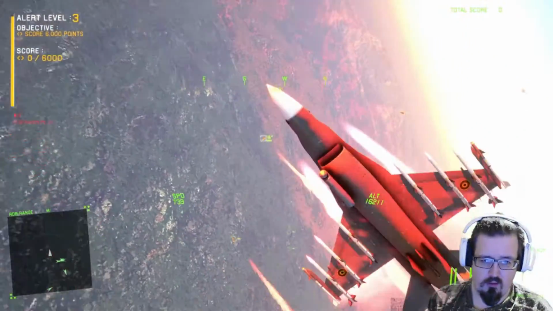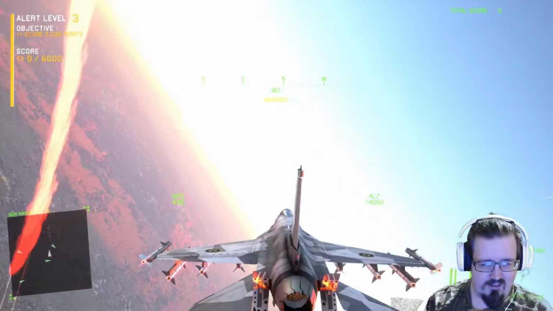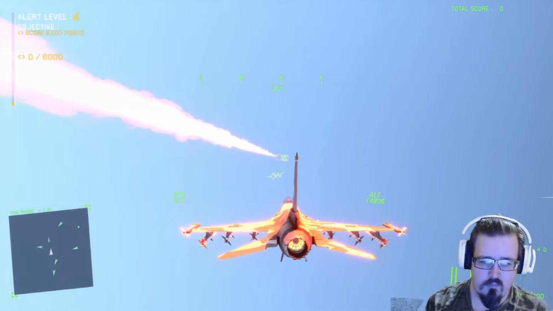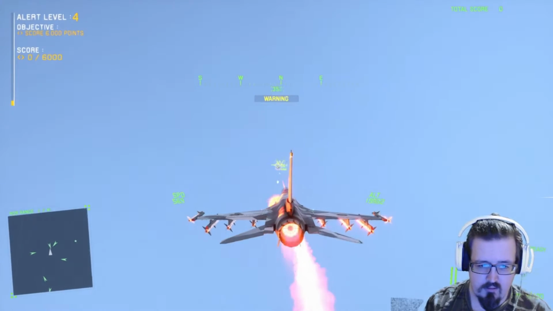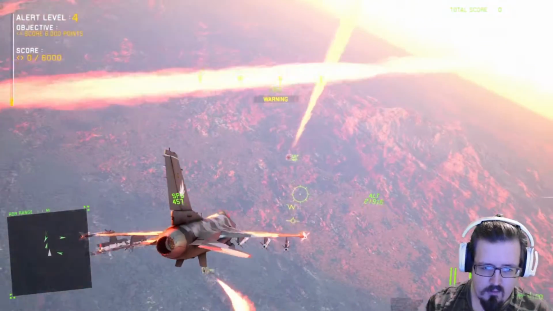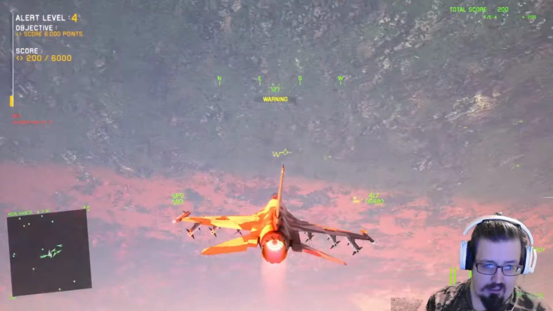Alright, here we go. What are we going up against? Is that an F-4 Phantom? Talk about an undermatched dogfight here. F-16 versus F-4. Oof. That's brutal. We're going to be sporty, though. We're going to use our guns. Where are you, goblin? Got it.